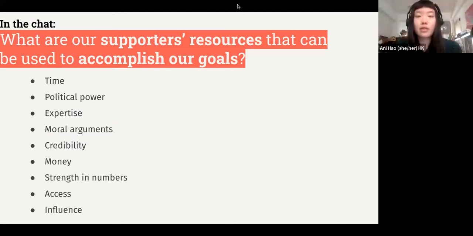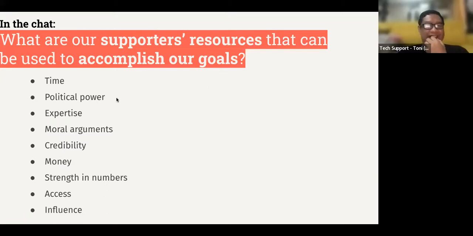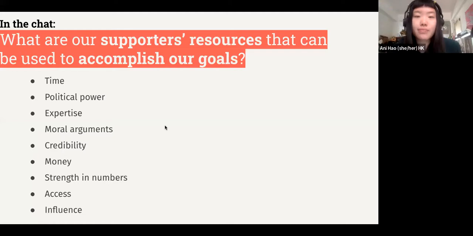So absolutely, how can we do this? It's a great question. It's something that we hear a lot from many different organizations. We cannot control our supporters. I think we can only attempt to understand them more and understand different levels of engagement. And we can seek to change their level of engagement with us or with other networks.